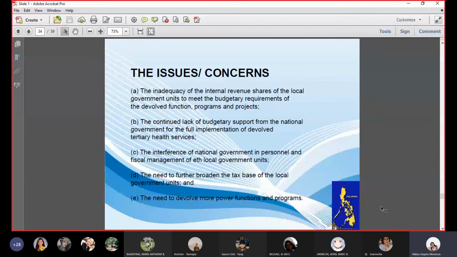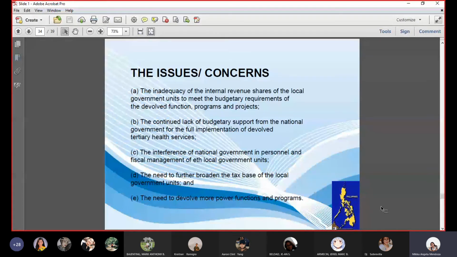Makati is a big city too, 1 billion worth of vaccines. How about those other cities with small income? Maybe they cannot afford even 50,000 worth of vaccines. So that is one problem or issue here, the inadequacy of internal revenue shares. I haven't heard of other cities purchasing vaccines. I think what is working now is the private sector for their employees. And the good thing is that the employees can take their families or immediate family members to have their vaccine. So that seems to be our setup now because the others cannot afford it.